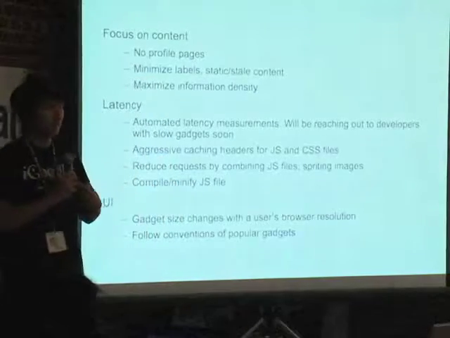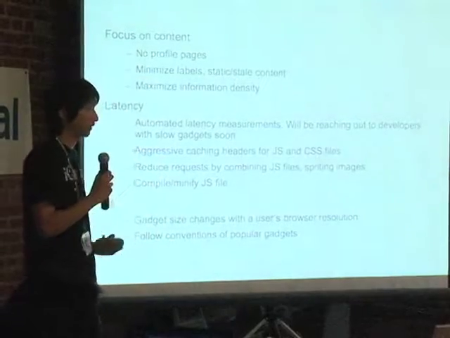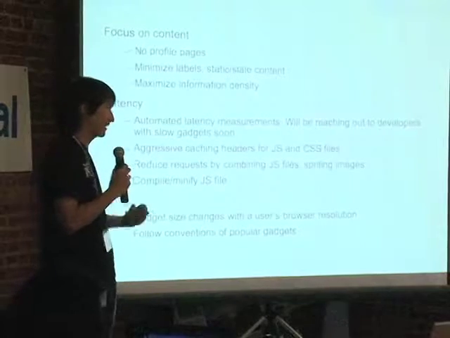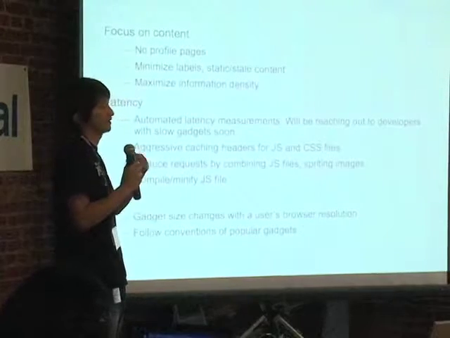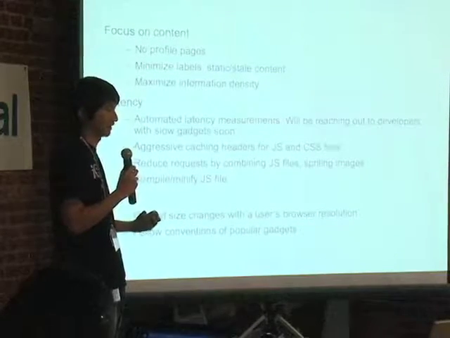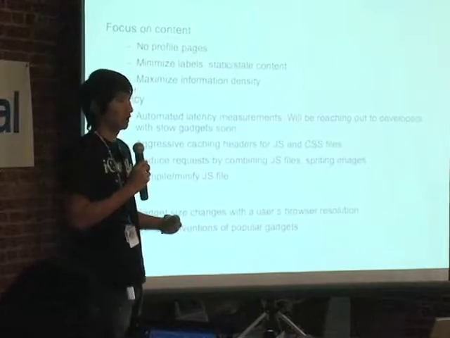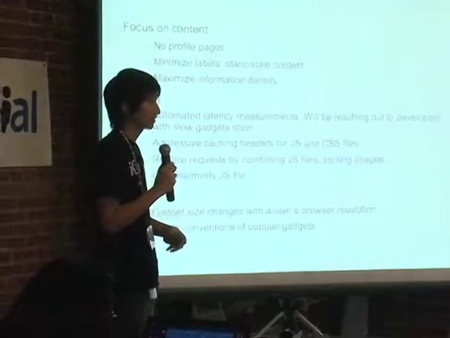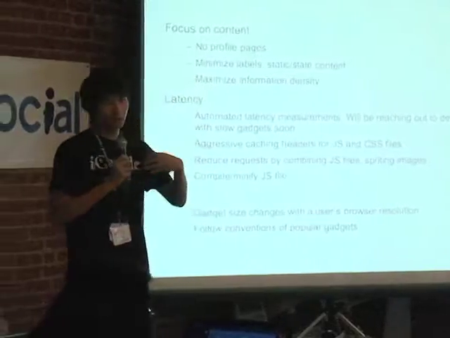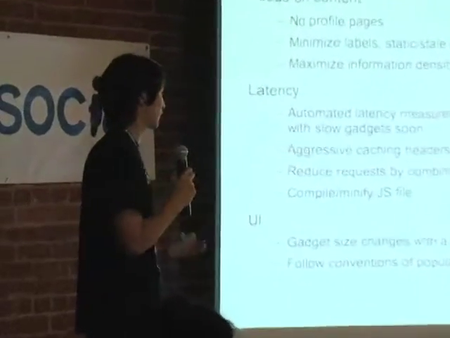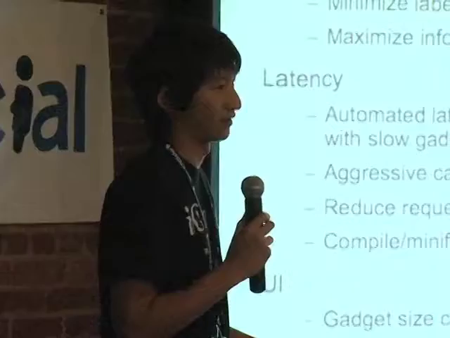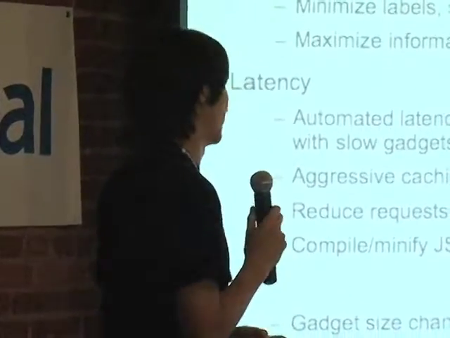Because of that, and because it's their homepage, something that they're viewing all the time, try and be very high on the information density. Keep any labels, static content to a minimum. Anything that's stale or unlikely to change on a daily basis, try and remove that from the app or hide it under a second level, but really focus on things that change on an hourly or at minimum a daily basis.